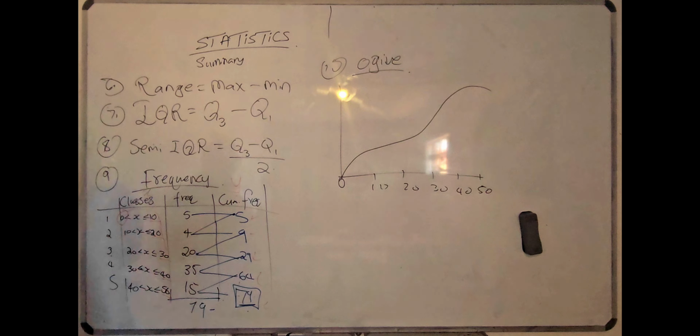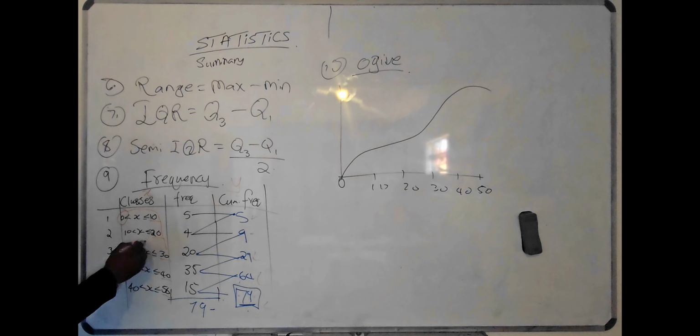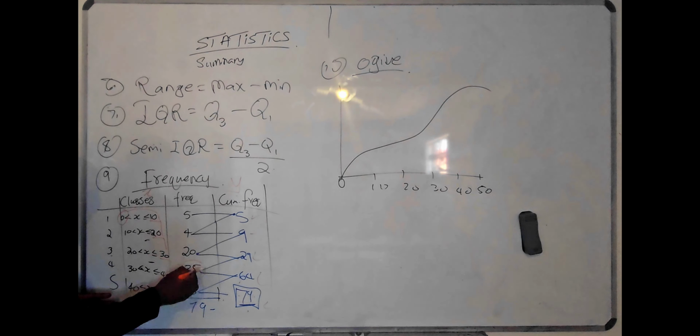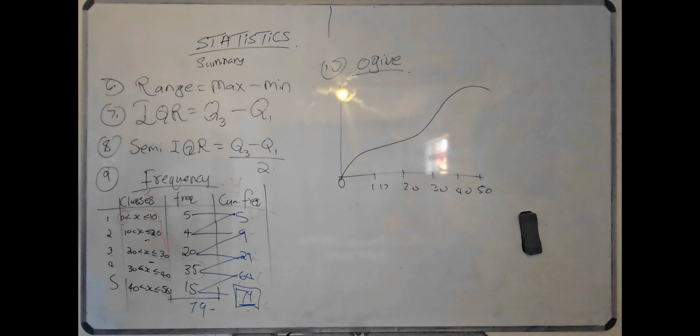Then they might ask you, using the graph, where is the middle term. We're going to do those ones then. Using the ogive or using the classes, what is the middlemost class? What is the mode? The mode is the one that is carrying a lot of data. It's where most of the numbers are, the modal class.